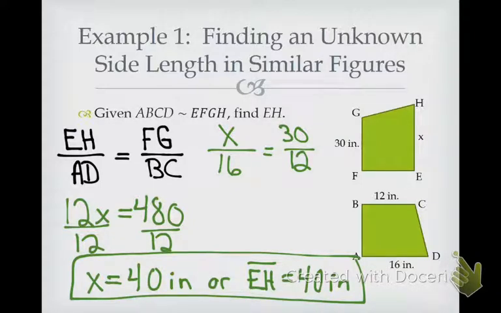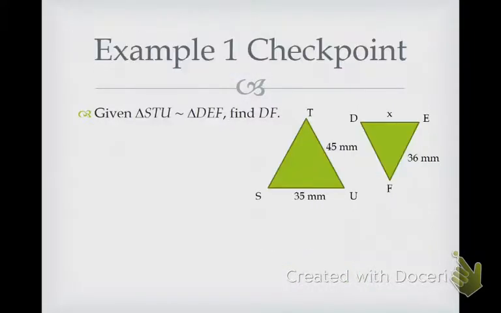You get 40 inches? Okay, so setting up the proportion is going to be the challenge, all right? I don't doubt that we're to the point now where most of you are solving proportions without error. It's setting up this right here that I have in black, all right? And remember, we just start with the side length that we're solving for, and then we start matching up corresponding sides. So now we're going to look at triangles, and we're going to do the same thing.